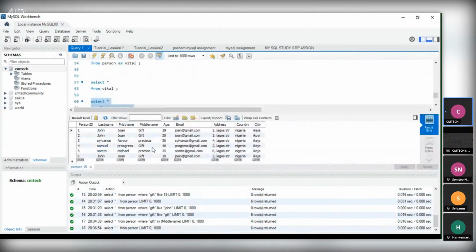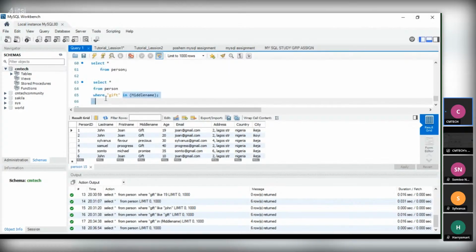This is our person's data. Now let's say between first name and second name, give me age, let's say age 40. Let's try this.